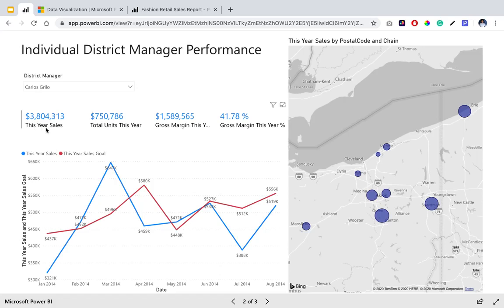And you also get a quick overview as to how Carlos's performance has been so far. And you can also go ahead and get a sales report where you actually see his sales so far for each month of the year. And you can also see whether he's actually been going ahead and reaching his goal, okay?